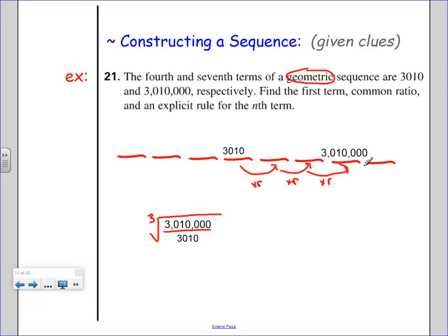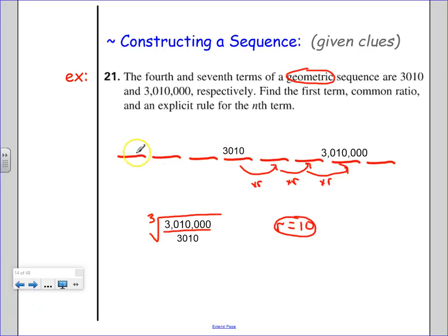But as Amanda already said, if you notice, 3 zeros got added on, so therefore our common ratio is equal to 10. That's the first part. Are they asking us anything else? Ooh, find the first term. How do we get that? Yeah, we could divide by 10, divide by 10, divide by 10.